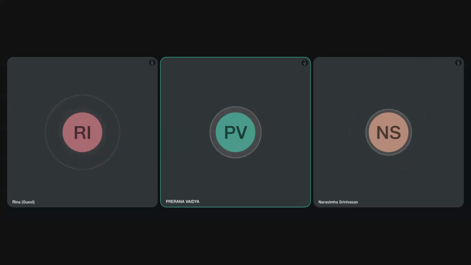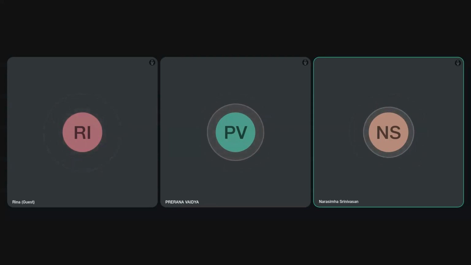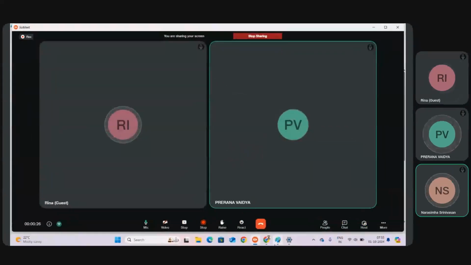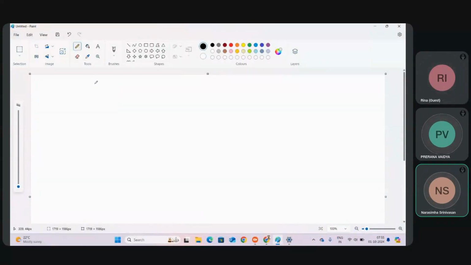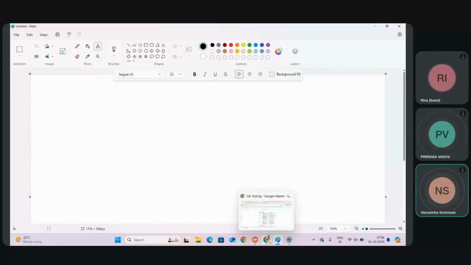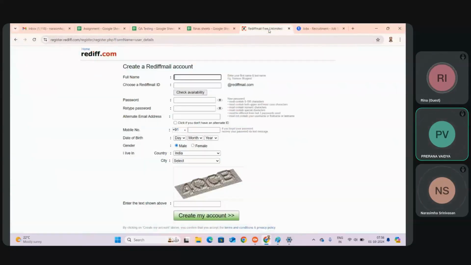Okay, so now let us go with the next concept. I think you guys have understood the scenarios, how to write them step by step. The registration page: how to navigate to this particular page, write the scenarios. Along with that, you have already written the scenarios, so arrange them one by one.